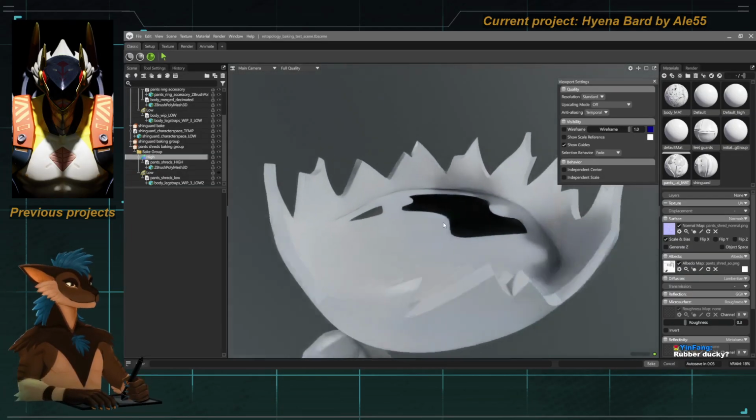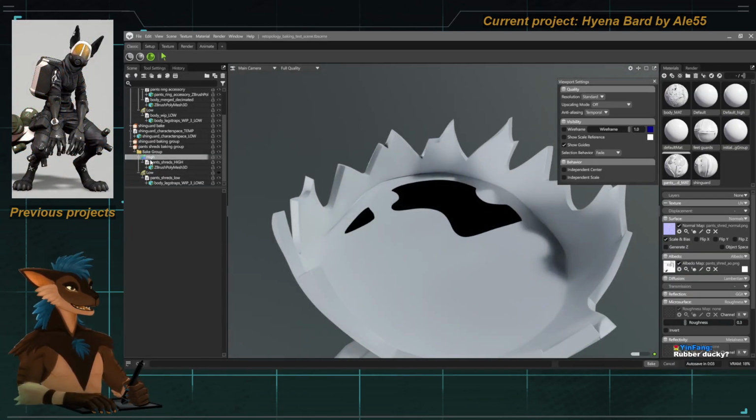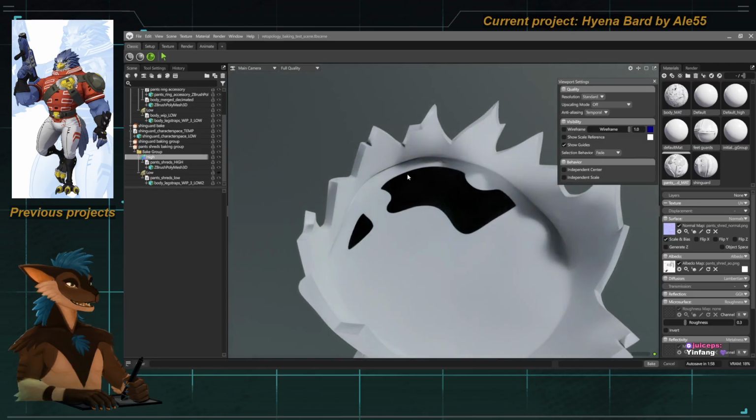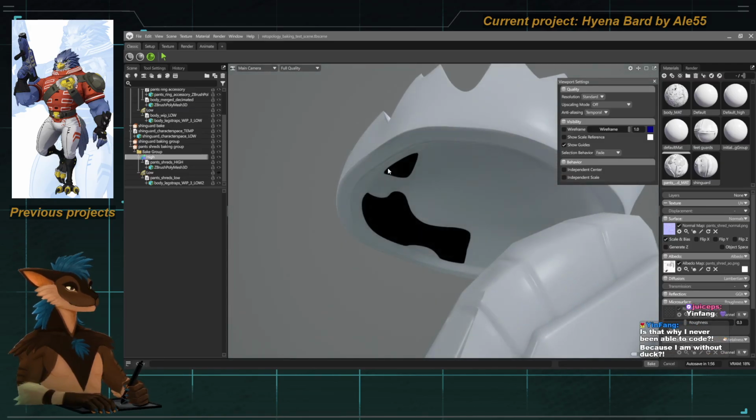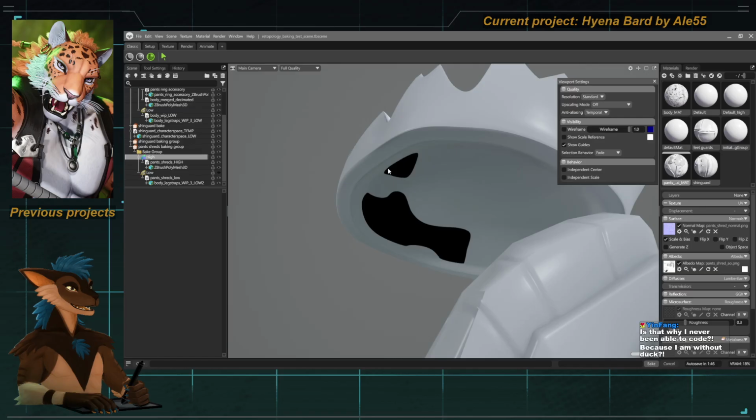In 3D, you can do the same, where you just say, okay, what are the basic principles of baking from high poly to low poly? You have your high poly, so you have to make sure that that is correct. I look at my high poly and I see black stains on it. Maybe if you get yourself a rubber ducky and put it on your desk, maybe you'll become a professional programmer. I need to ask Proto if he has a rubber ducky on his desk.